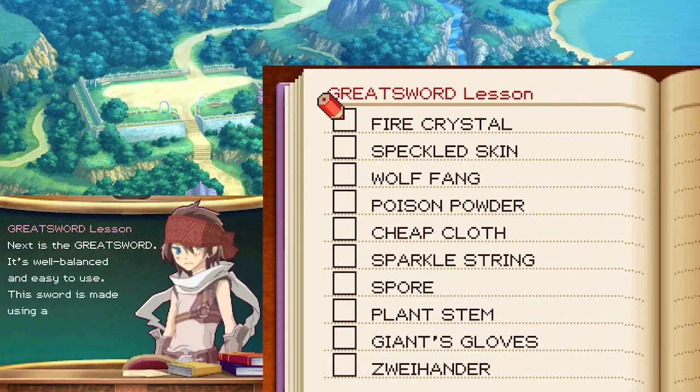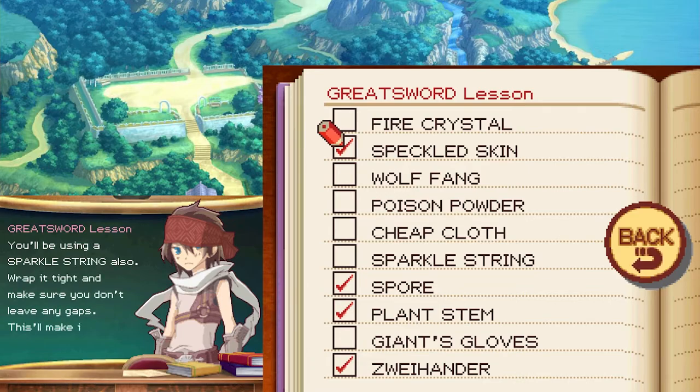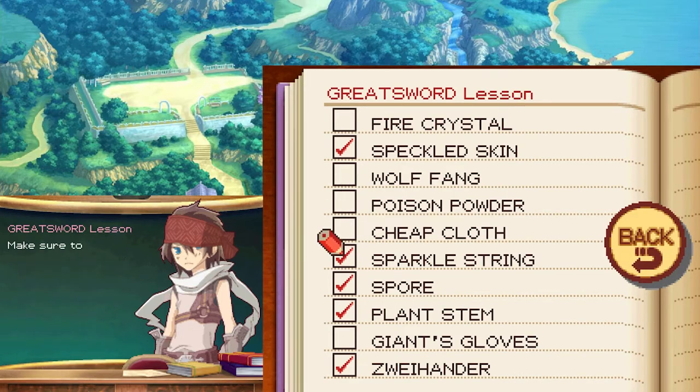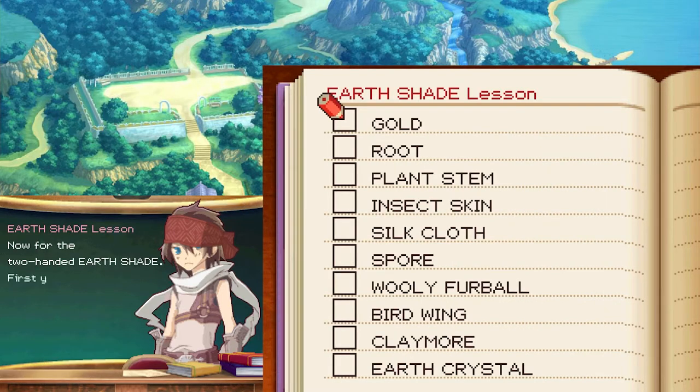Next is the greatsword. It's well-balanced and easy to use. This sword is made using a Zweihänder, so you'll need one. Next is a spore. Combine that with a plant stem and you really sharpen the blade. Make it easy to hold by putting a speckled skin on the handle. You'll be using a sparkle string also. Wrap it tight and make sure you don't leave any gaps. This will make it easier to hold on to. Make sure to use a cheap cloth for the foundation. What do you think?